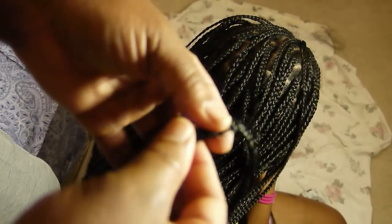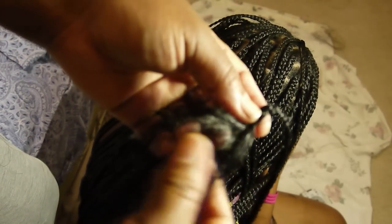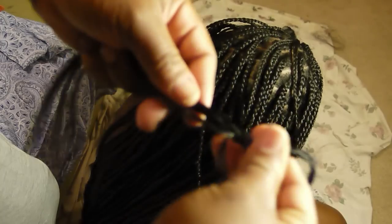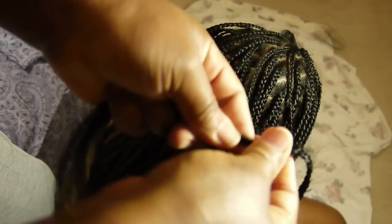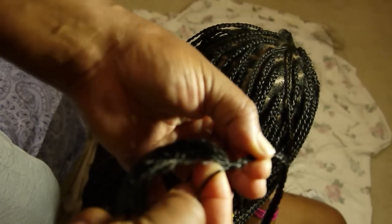Okay, in order to knot this, I'm at the very end where I want it to stop. You're going to take one of your 3 parts, and it's best to have a thin piece of it. Don't use all of it. Just take from one thin. You have 3 individual pieces. You have your middle, your side, and your other side. Take a small piece, wrap that around your thumb, the braid itself. Take your index finger, bring it through. When you bring it through, I want you to go ahead and hold that hair right there and squeeze it down. And that's how you're going to knot it.